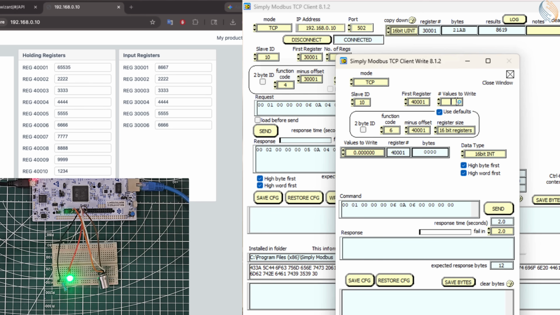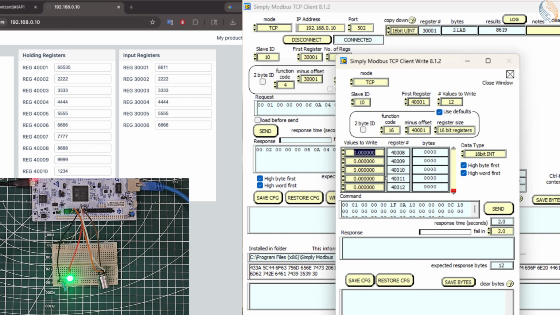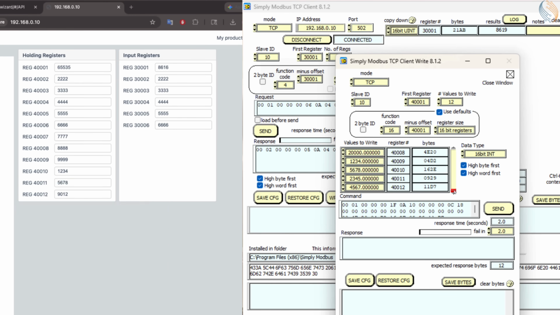We started this series by setting up the STM32 as a Modbus TCP server using the Mongoose networking library. We then looked at how the server handles function codes for reading and writing coils and discrete inputs. After that, we moved on to holding registers, where we saw how the client can read and write data stored on the server. And in this video, we added support for input registers, where the register value is read directly from hardware, in this case, a potentiometer connected through the ADC.